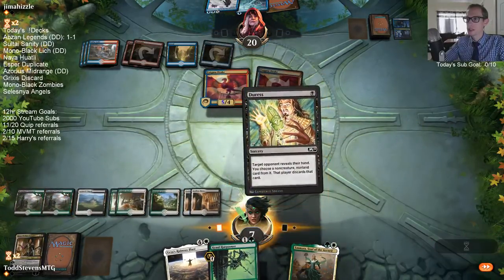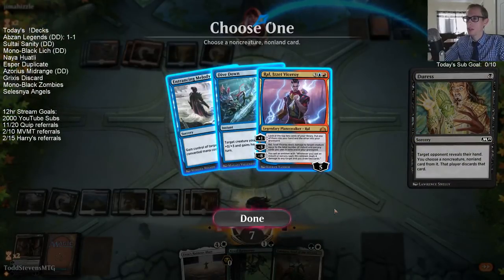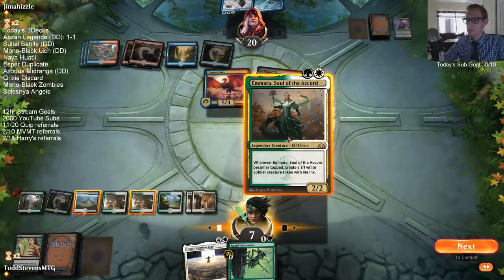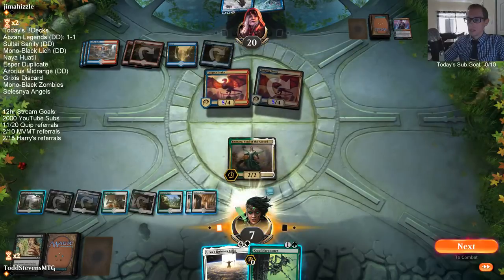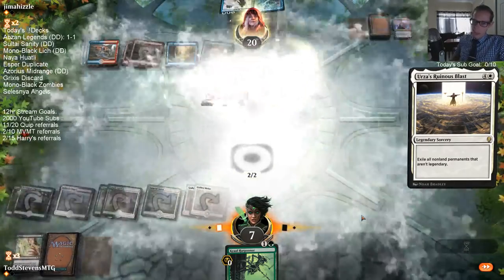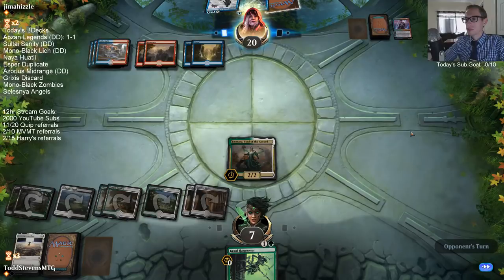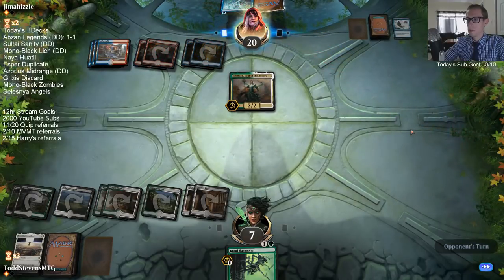Perfect. Thank you, Deck. Perfect. All right, just make sure there's... Whoa, Ral. That was the perfect card. Yeah, they'll just take it with Entrancing Melody, but that still gets rid of their 5/4s. I'll just have Harpooner, I guess, to block it.